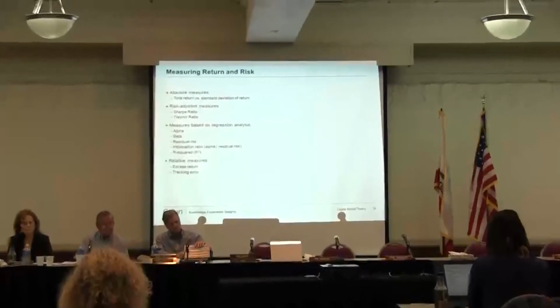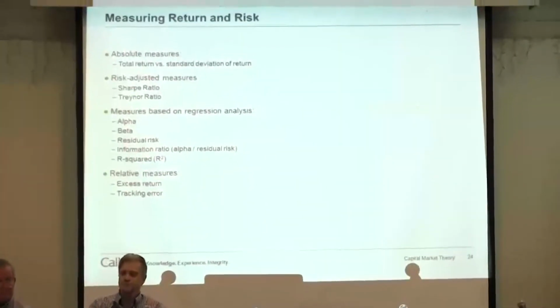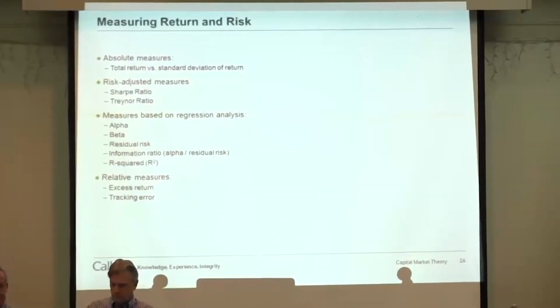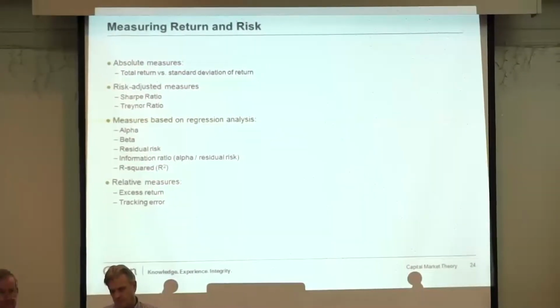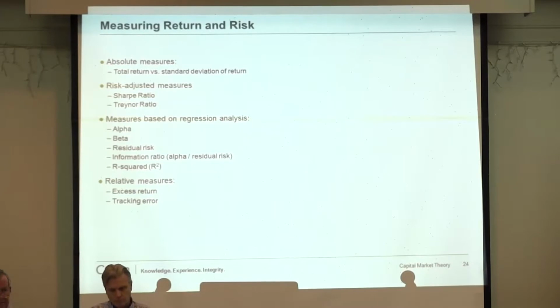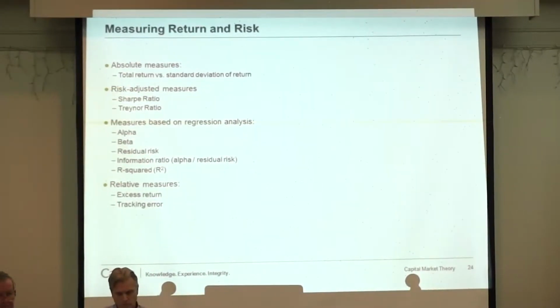You can also measure the performance of a portfolio relative to the market risk you're taking on. That's my return divided by that thing that we call beta. So that's the Treynor ratio. So we have that in our performance measurement reports for you too. What is the return divided by the market risk we're taking on?